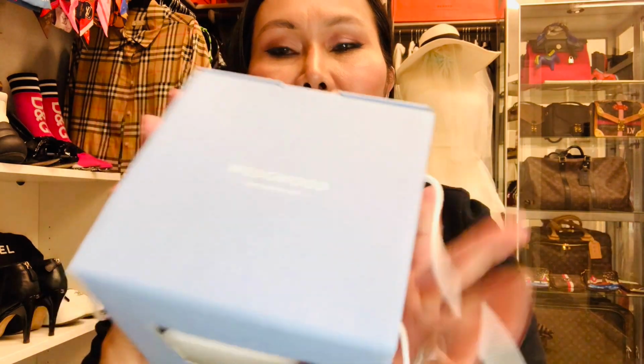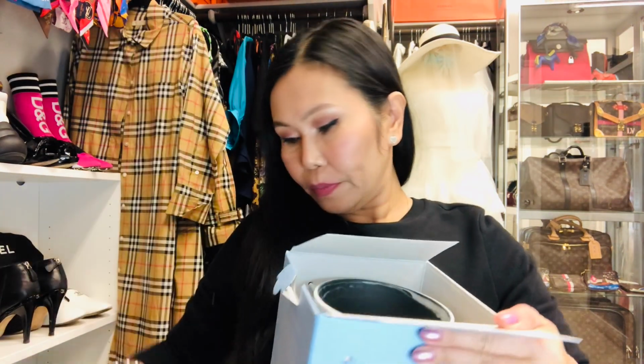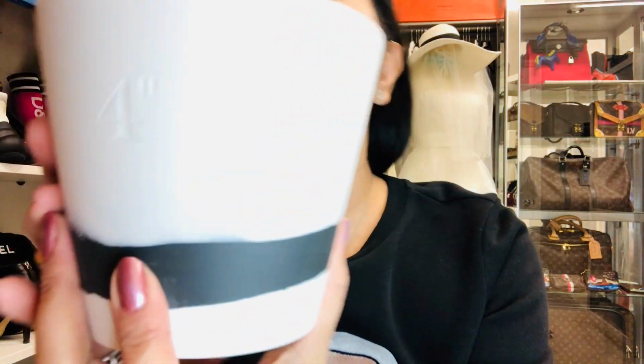And we have here a tiny one. I only got 2. Same packaging like that. It's so cute, I guess. So I think one of the things that I like from Wedgwood is that they really care for your item or whatever you order, like when you order a plate or a cup or mug or something like that, the packaging or the boxes are just so nice. So same thing, you just kind of lift this up and take it off. And we have here the 4 inches version.